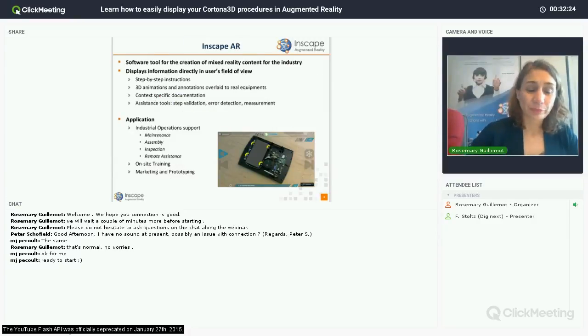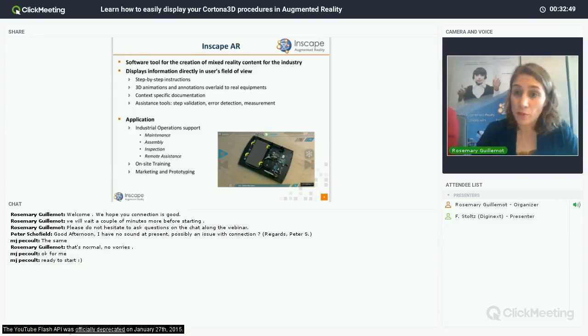Inscape AR provides you a tool for different areas and different operations: maintenance, remote assistance, inspection, training, or marketing. We will show you later on in the demo how you can show step-by-step instructions.